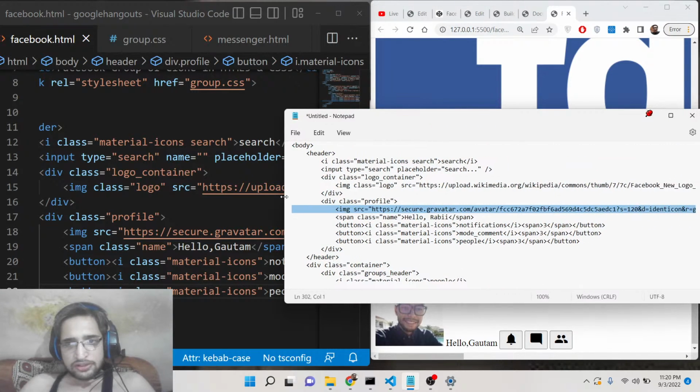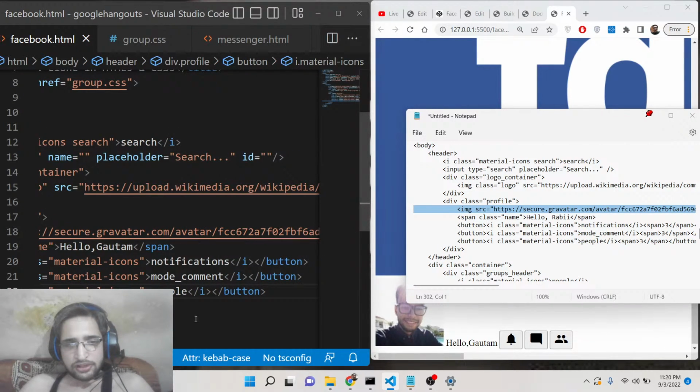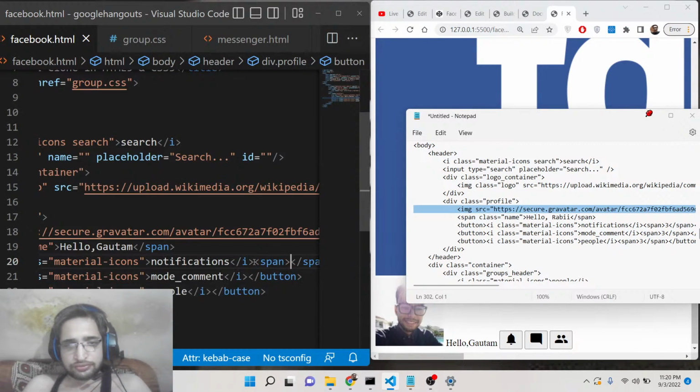So now you can see three icons are there, and here after the ending of this I tag, you will have a span tag which you will say 3, 3, and 3.